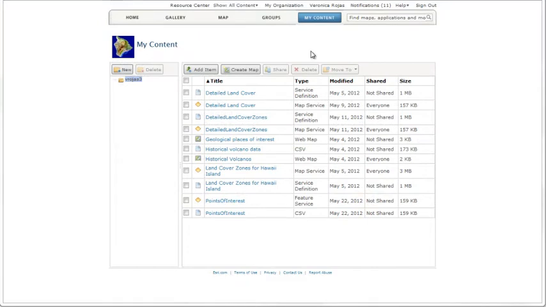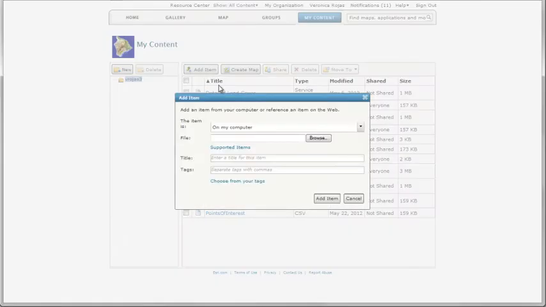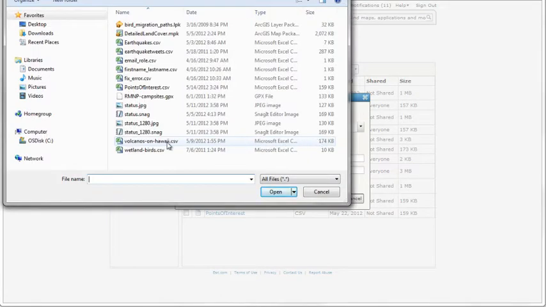Through ArcGIS Online, you can create a map service that is hosted in Esri's cloud and that you can manage from your website. You can also create and manage hosted feature services directly from the website.